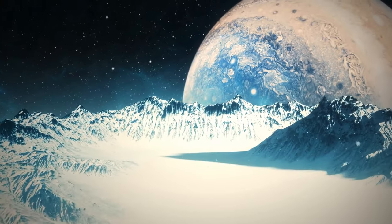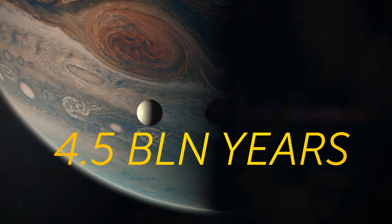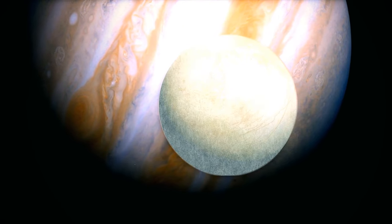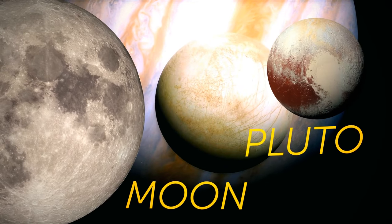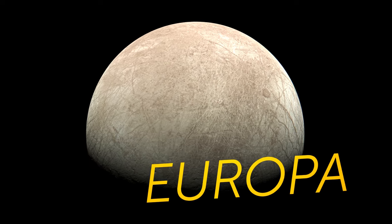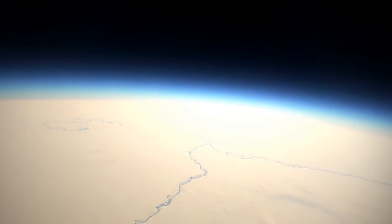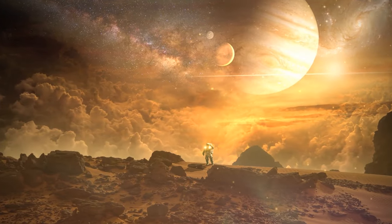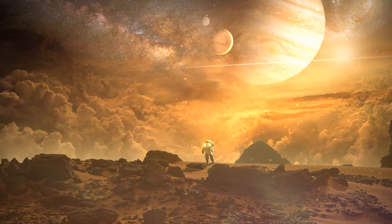Imagine a still, frozen world — ancient, about 4.5 billion years old, barely heated by the rays of the sun and covered with a thick layer of ice. This world is smaller than our moon but a bit larger than Pluto. Its name is Europa, the sixth satellite of Jupiter and one of the biggest moons in the solar system. But the coolest thing about this faraway place — it might host life. Astronomers consider Europa one of the most promising places in the solar system to search for new life forms.